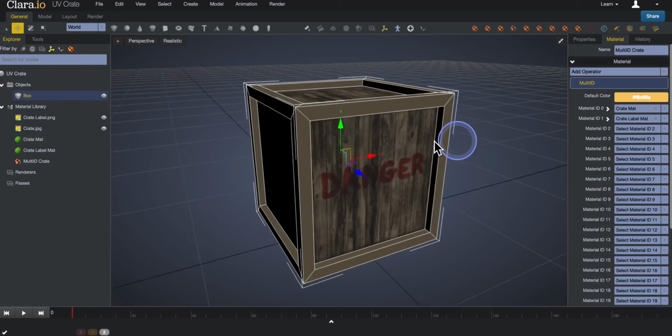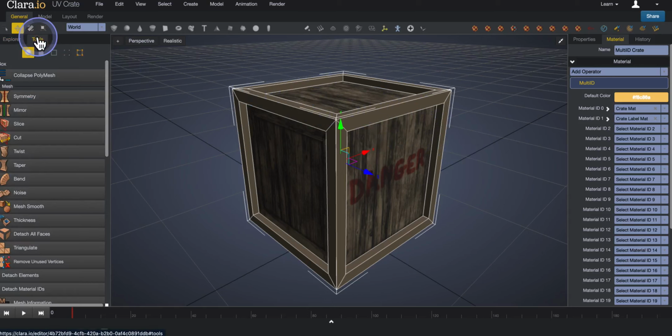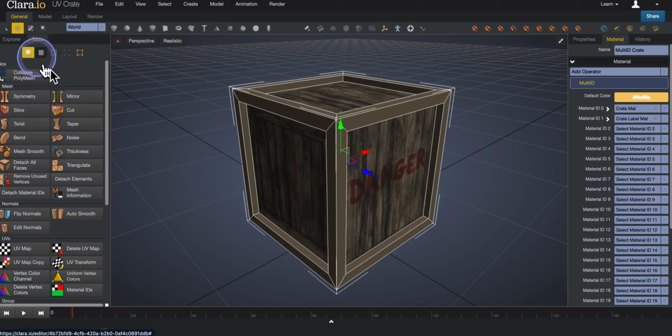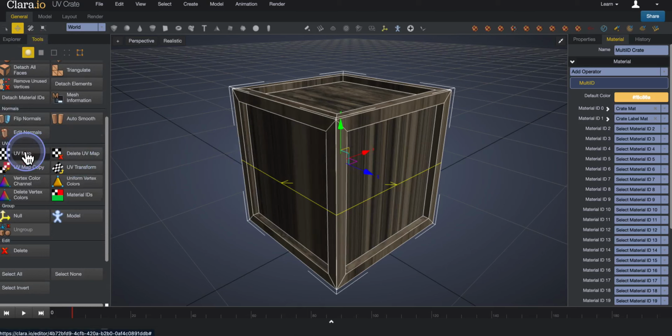Okay, so we're going to solve this with a UV map, and my couple of previous videos went into the basics of UV maps. So I'm going to go ahead and come over here to the Tools tab, because to do UV maps you have to be inside there. Make sure I've got my crate selected, and you either need to be on the object selection or face selection. Either is fine. So I'm going to be on object selection, make sure I've got my whole object selected, scroll down here to where it says UVs, and I'm going to click on UV map.